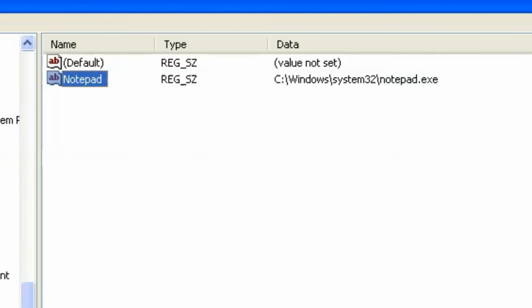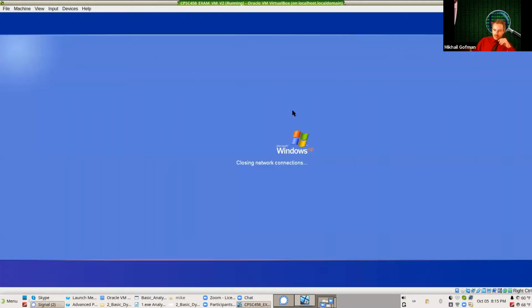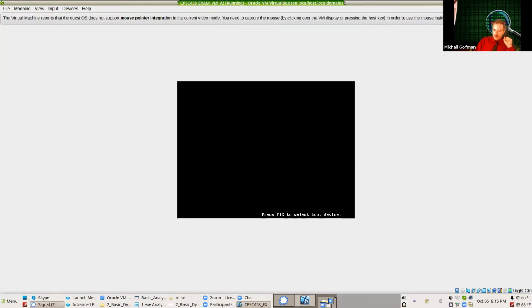Okay. Typically, you would have to know the information of the executable. Whenever you're not sure where a program is, you can always look it up based on the shortcut. You can right-click on the desktop icon and go to properties, and it should have the path in there. Okay.